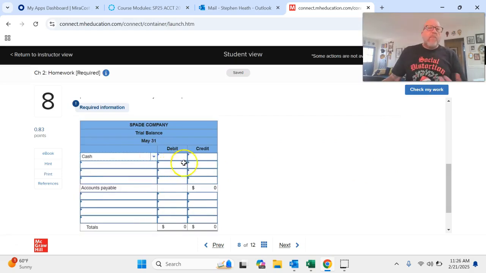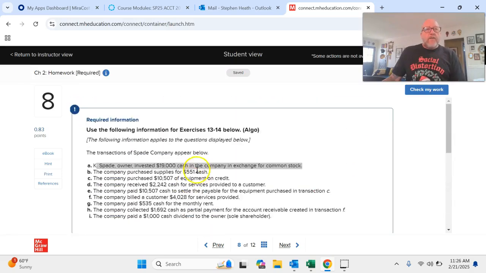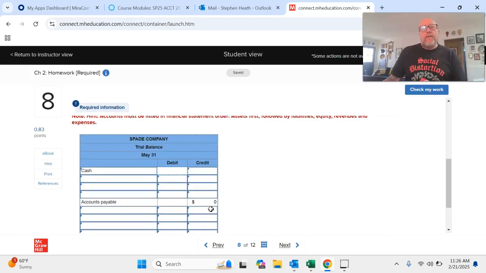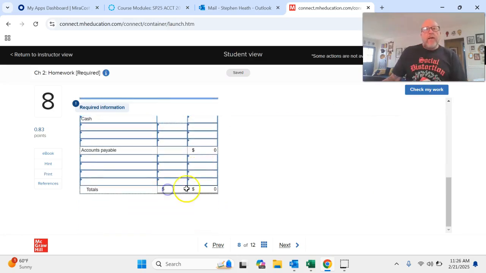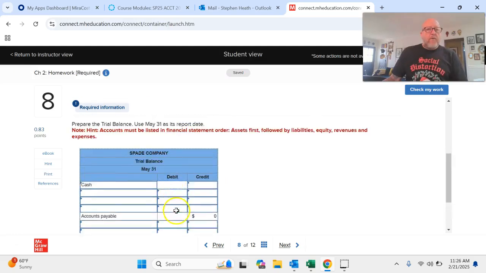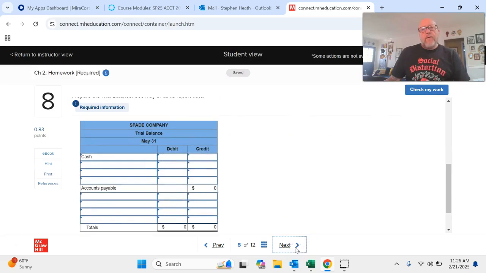And so again, the trial balance, I would just have cash, and cash would be all of these transactions that impacted the cash T account. I would add up the debits, subtract the credits, figure out what the ending balance is, and put that here. And then I would hope at the end, the trial balance ties out. The debit column equals the credit column.